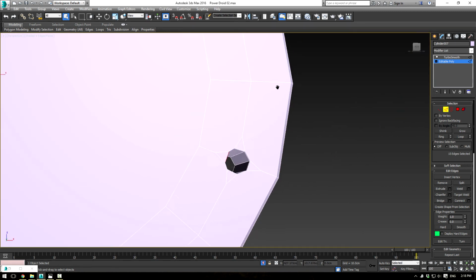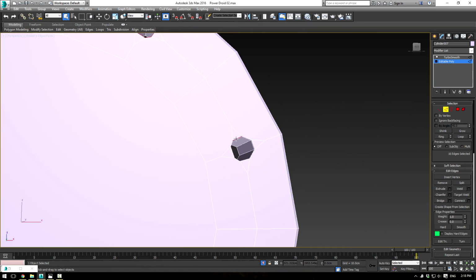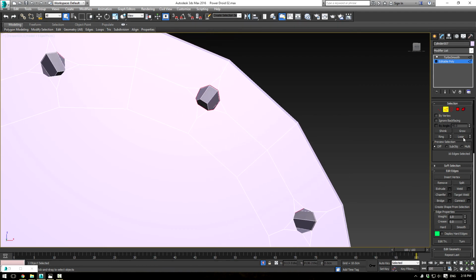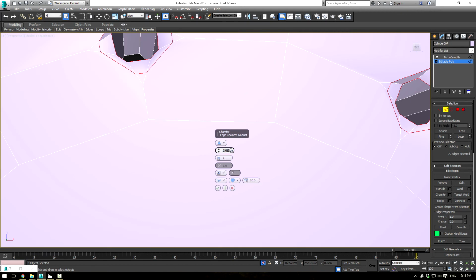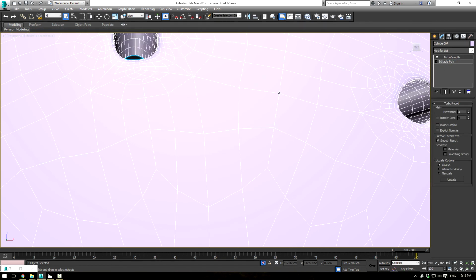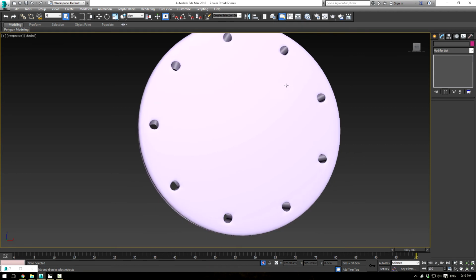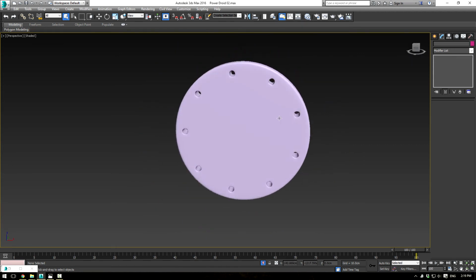And you can do as many of these as you want, or as few as you want, so let's loop those, chamfer, and give it a chamfer of about like 0.1. Okay, and let's try turbo smooth again. So now you can see what we basically have is a nice little plate with some holes in it.